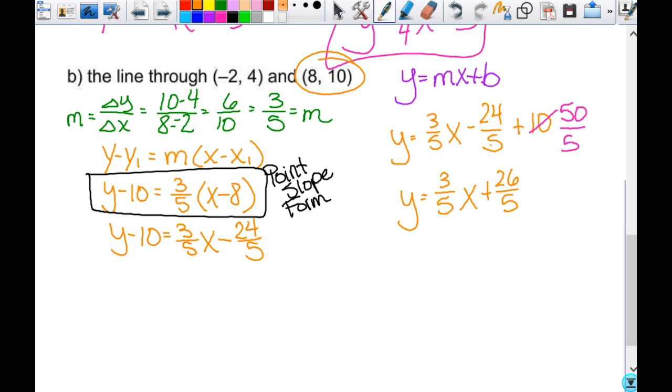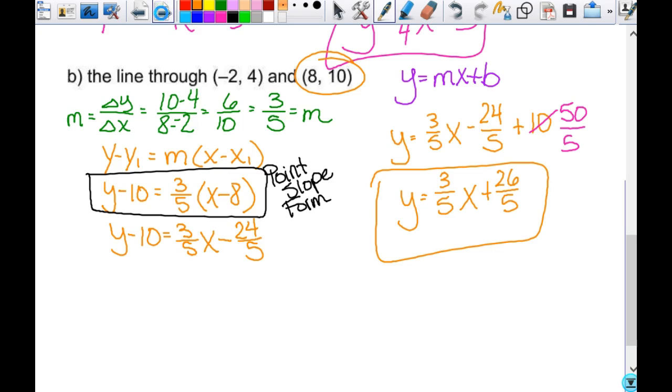Now, this really wasn't that big of a deal, and you shouldn't have issues with fractions like this. But at the same time, look at all this stuff that you had to do, and the fractions could have been yuckier when you could have stopped a long time ago if you could have used that form. Now, this one did say put it in y equals mx plus b, so I kind of had to on this one. But again, I wanted to show you that. Okay, we good? Trust me, I'm going to make you a believer for reasons that will benefit you.